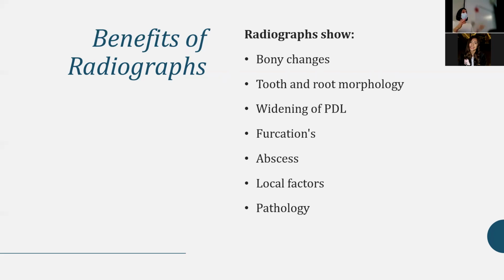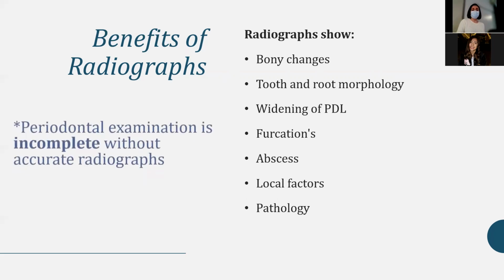You can see furcations, especially if you get a good angle and once the furcation is a little bit more involved. If it's a very, very, just barely class 1 furcation, it might not be visible at all, but the more it gets worse, the more obvious it'll be. You can see local factors like overhangs, calculus, food trap spots, things like that. And then you can see pathology like abscesses and stuff.